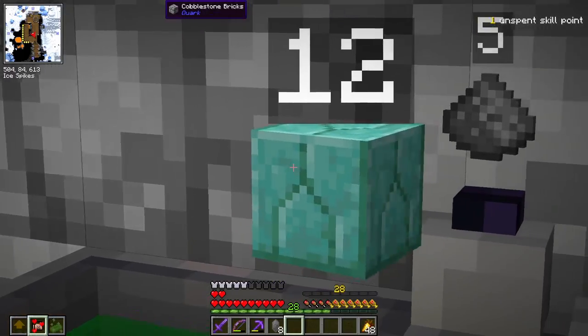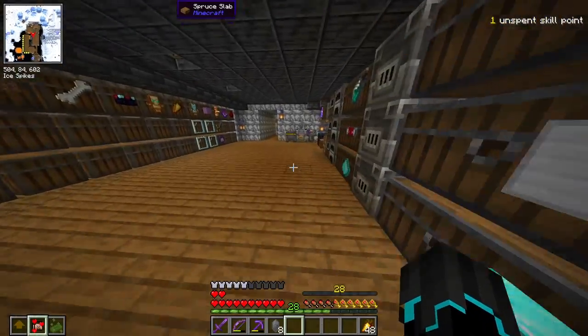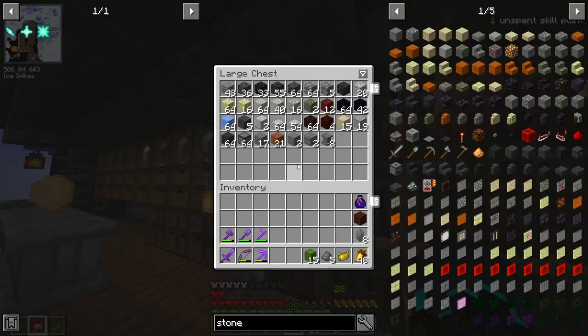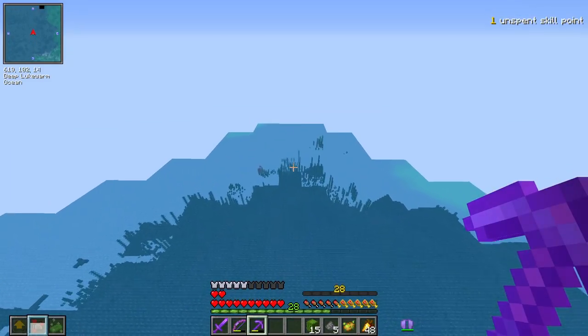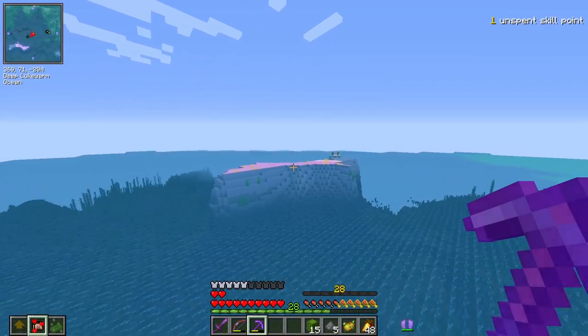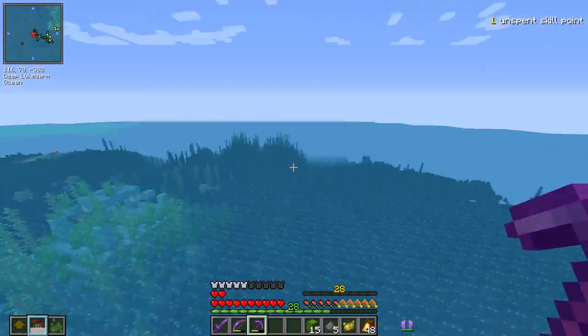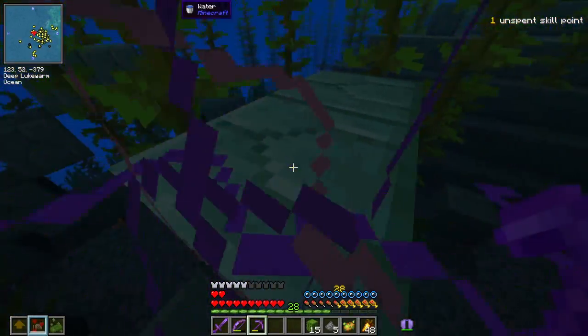Oh, why? That's probably why this episode is going to be exciting. I'm going to suffer. I have everything else but prismarine. I can't believe this. I need to find an ocean monument. Let the search begin. What on earth is this? Purple sand. Huh. Okay. Ooh. Found one.